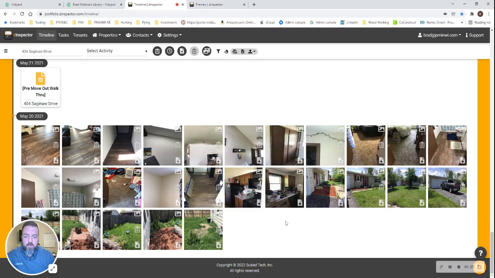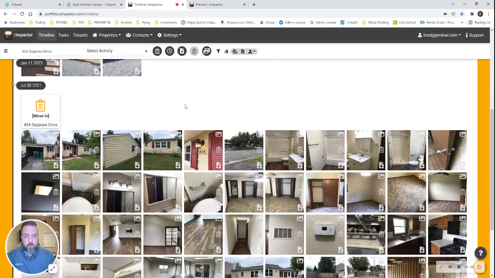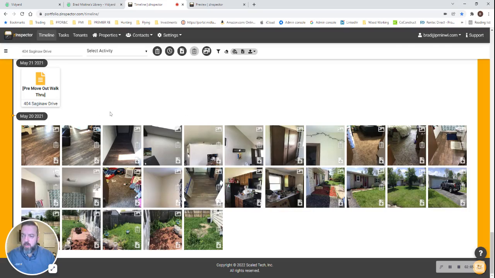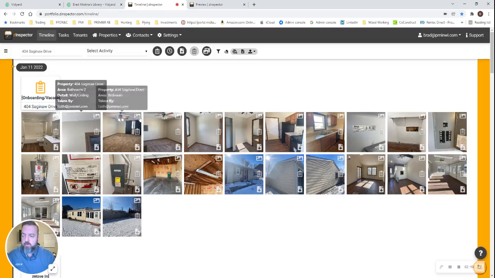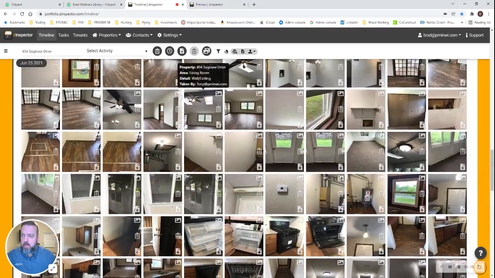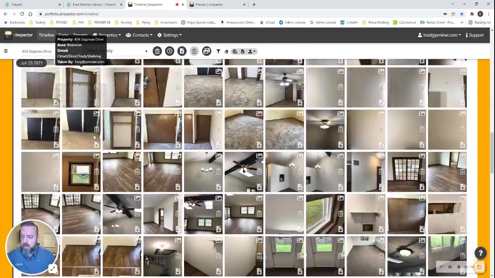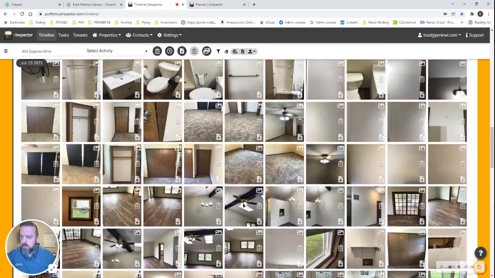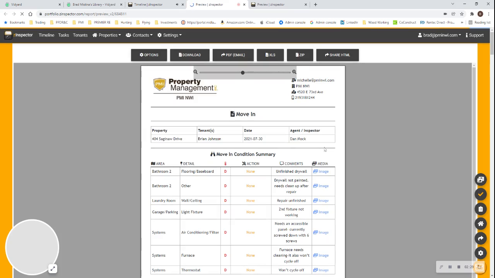And basically, we track the condition of the property. All of them have this same, what we call a timeline on there. So basically, from when we started the inspection process, the whole timeline of every inspection that's ever been done on this property. So I'm just going to walk you through a couple of these just so you can see what it looks like. Because we just had a tenant move out on this. So let's see here. So here's a move-in inspection.